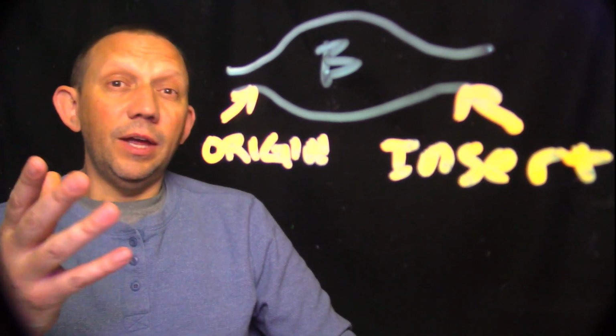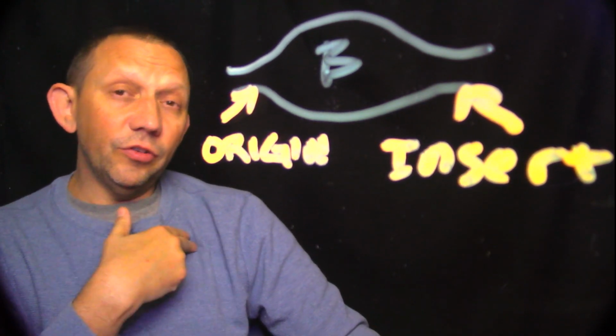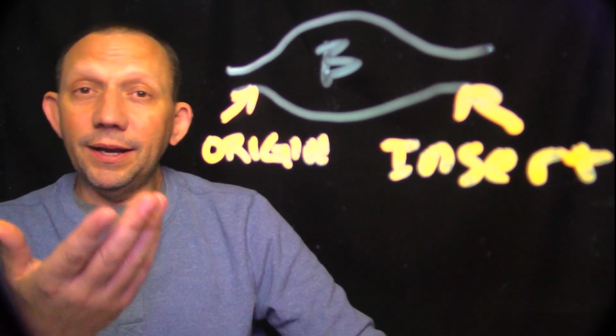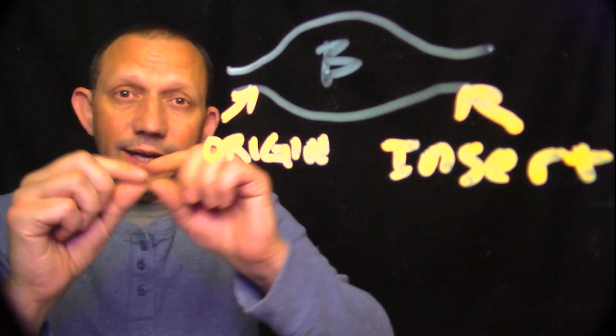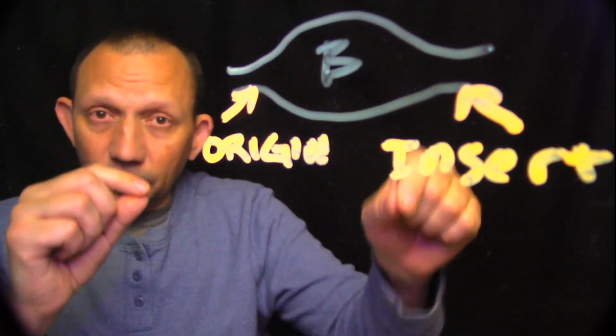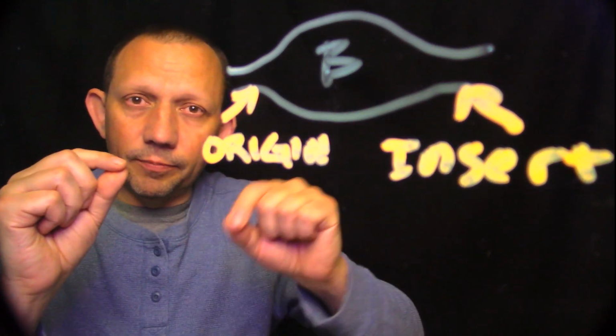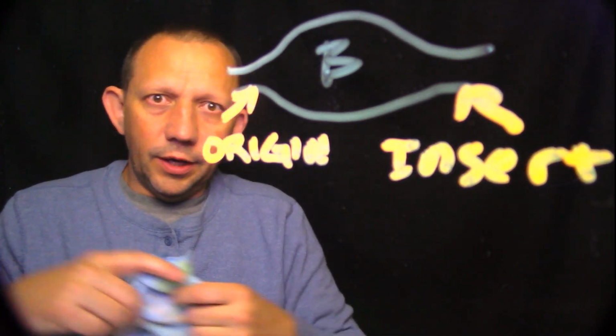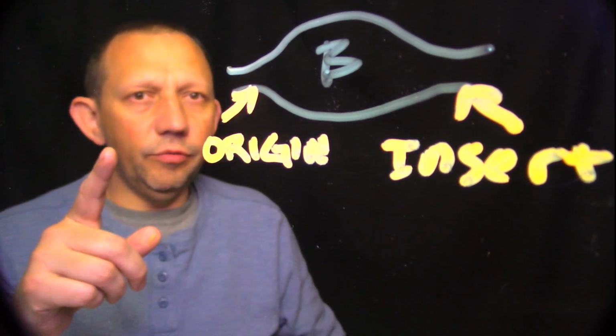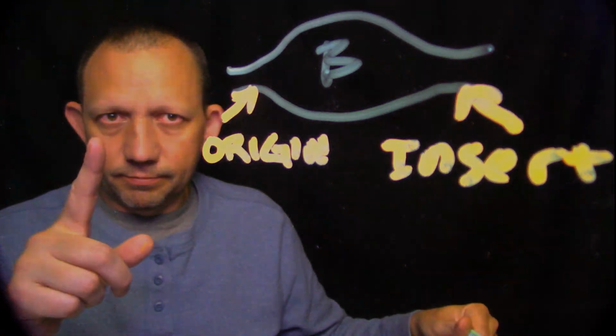Now, there's difference when they attach. The insertion or the origin is attached by a tendon, right? Not a ligament, a tendon. The tendon attaches muscle to muscle, or a muscle to bone, and a ligament attaches bone to bone. Ligaments, bone to bone, tendons, muscle to bone. Okay, so we're going to go over a whole bunch of other terms.